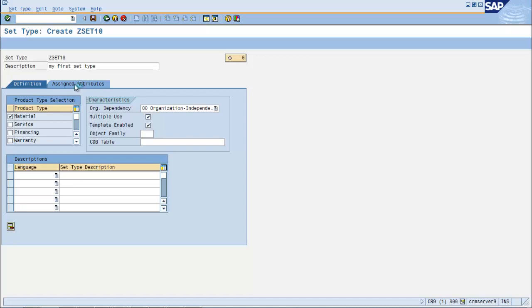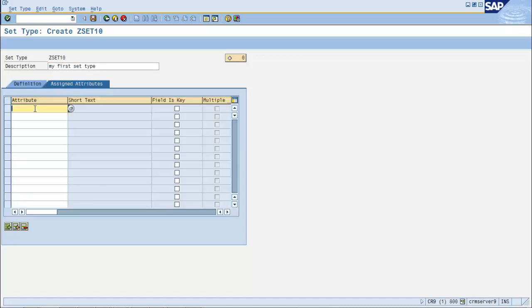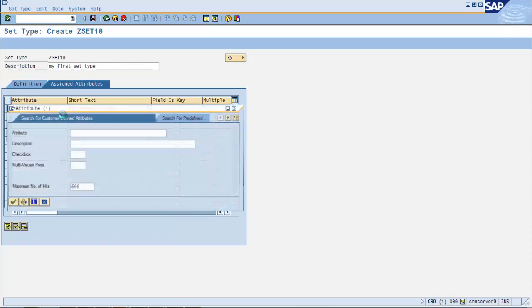Now first, assign the attributes which we have created. We have created attribute ZATTR10. I click on enter. No, I don't think this was my attribute. Let's find my attribute.